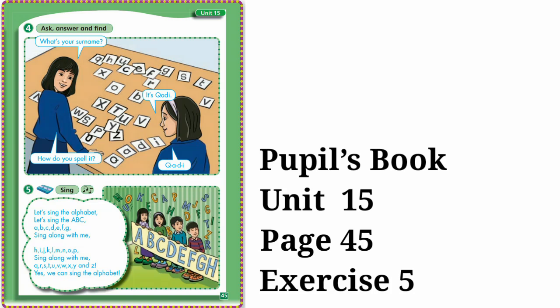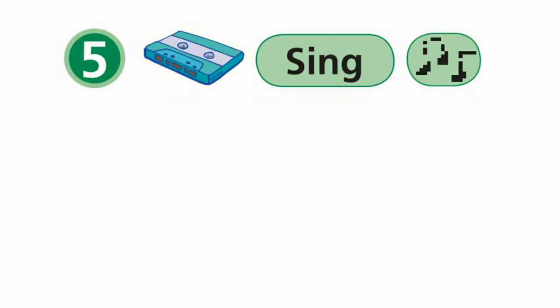Pupil's Book, page 45, Unit 15, Exercise 5. Sing.